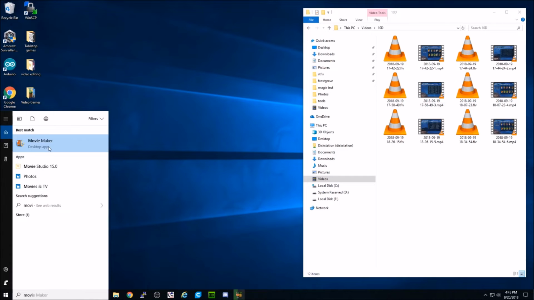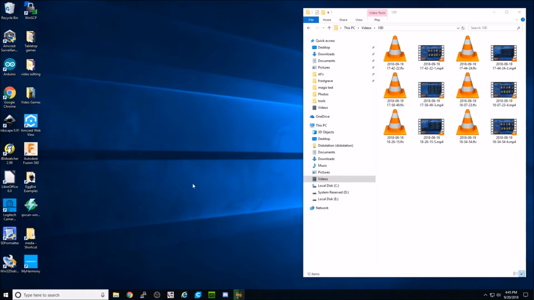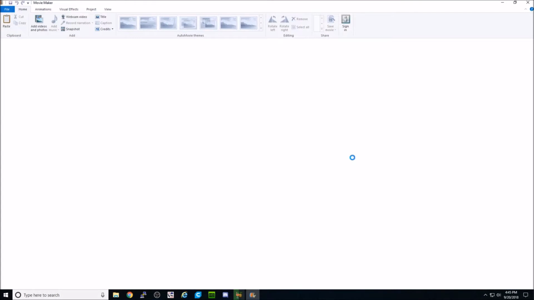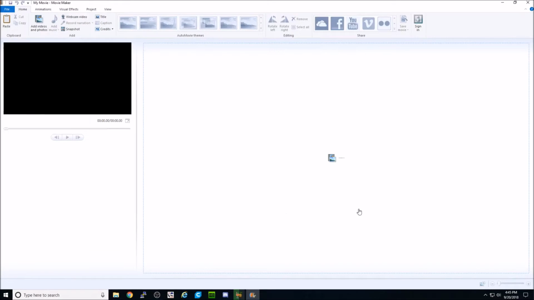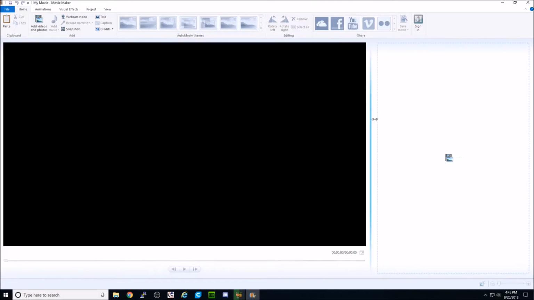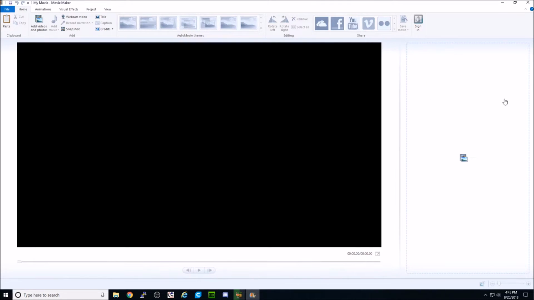So Windows Movie Maker is a free application. It came with older versions of Windows. They stopped including it because I guess they couldn't make any money off it, would be my guess. You can buy your own video editing software, but for free, I don't think you're going to beat this as long as you have Windows. I'm going to include the download link to it. I don't want to restore my last project. I'll include the download link so you can get an idea of what to look for.